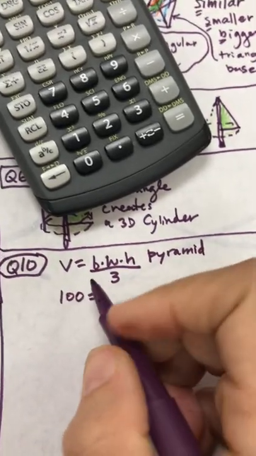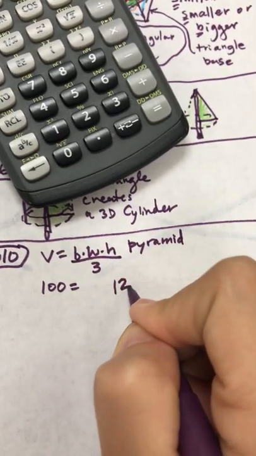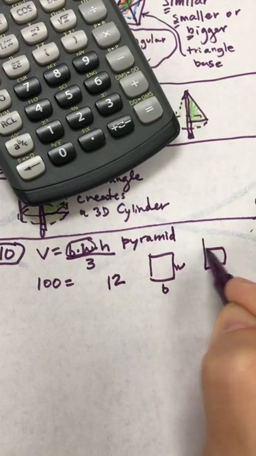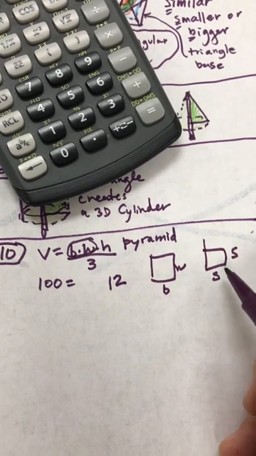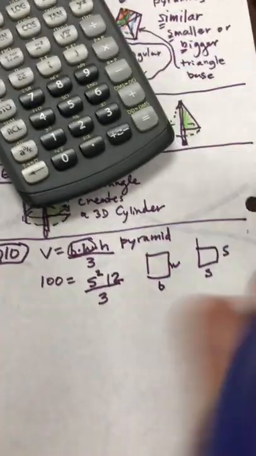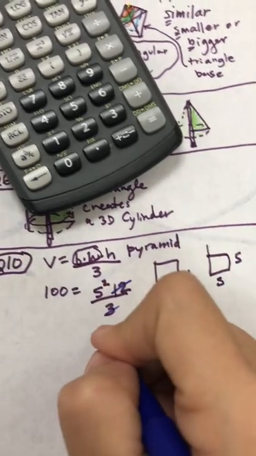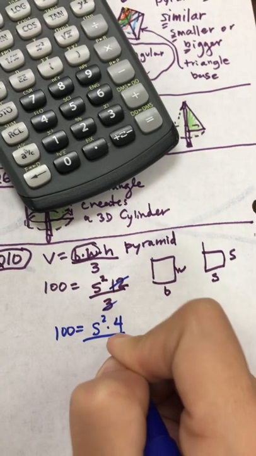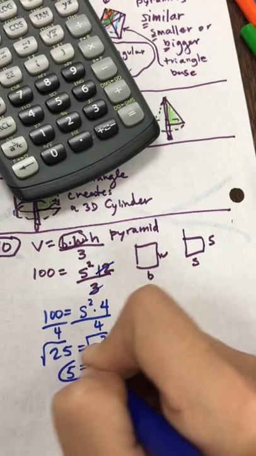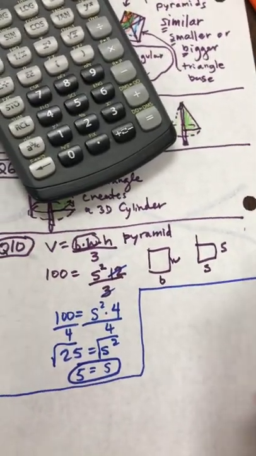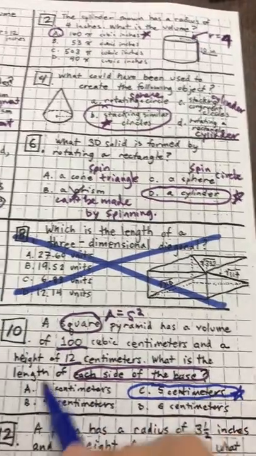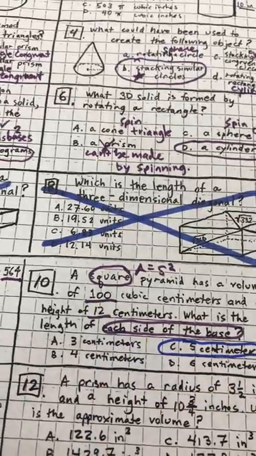Now they've told us the volume is 100. They told us the height was 12. And they've told us to try to solve for one of the sides. Well, in a square, the base and the width are the same. In fact, in a square, we could call both of them just the same number, because it's a square. So we could rewrite this side squared. And then again, in the formula, we've got to divide by 3. So this works out nice, because 12 divided by 3 would be the number 4. So we have side squared times 4 equals 100. When I divide by 4 on both sides, I get the number 25. I like that. When I take the square root, I get the number 5. So this should work out. And again, there's a couple ways to do this question, but this would have been one way to do it. I get an answer 5. Now, if you don't like doing questions backwards, multiple choice, you could have just calculated them until you got the correct answer of 100. That would have also worked.